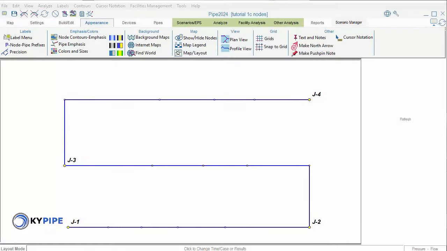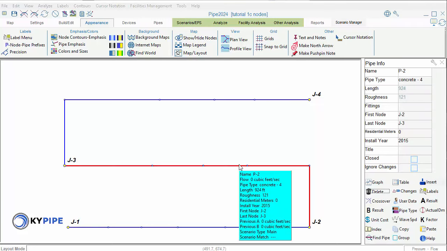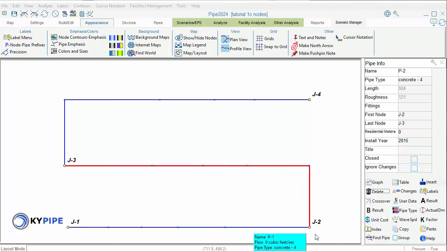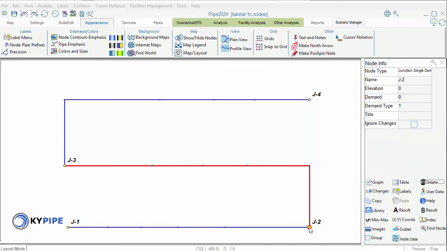There are two types of nodes, end nodes and internal nodes. A pipe is defined by a pair of end nodes, one that begins it and one that terminates it. The default type of end node is a junction single demand.